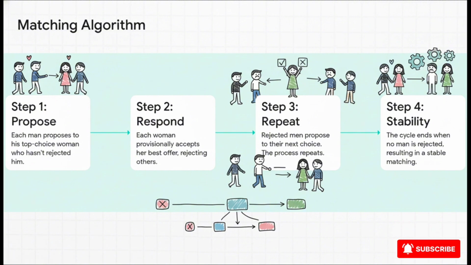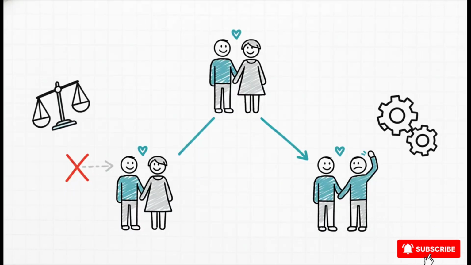In round 1, every man proposes to his number 1 choice. Then each woman looks at her proposals and says maybe to her favorite and no thanks to the rest. All the rejected men then move on to their second choice. This whole thing repeats, with women always able to trade up if a better offer comes along. And get this, a version of this exact algorithm is used every year to match medical students to hospitals for their residencies. And here's the magic.